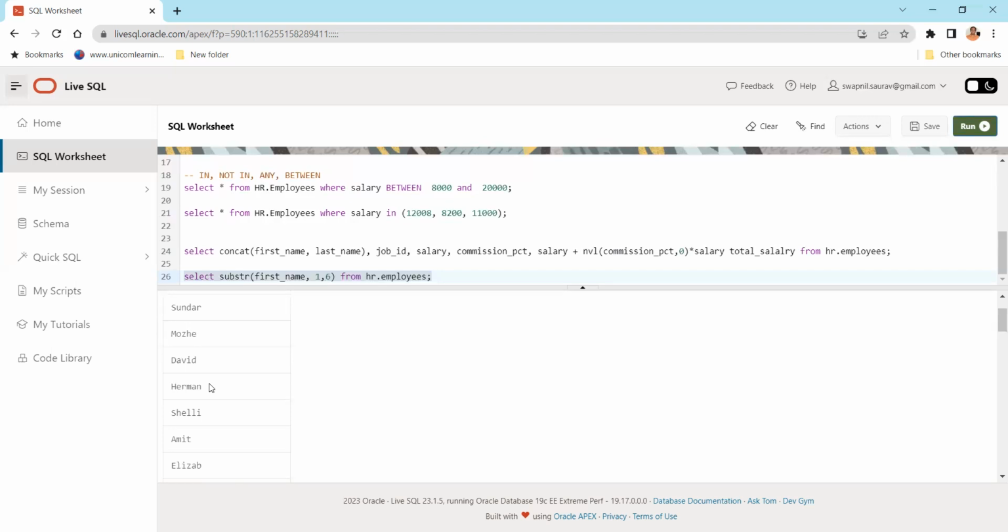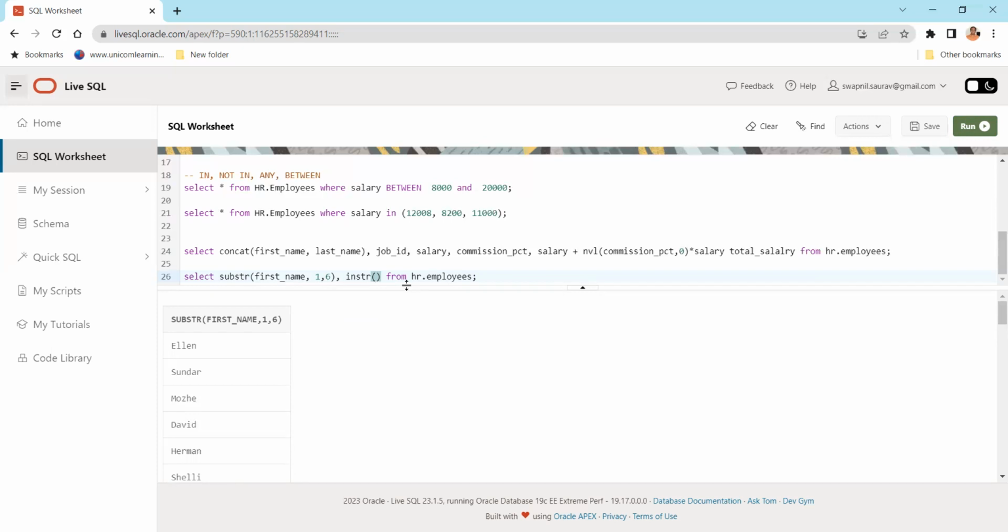Then you also have something called instr, in string. Instr means, in the given string, what is the position of a character?